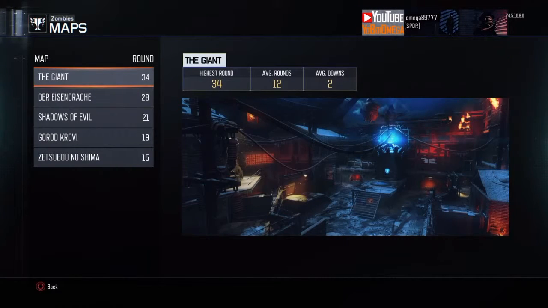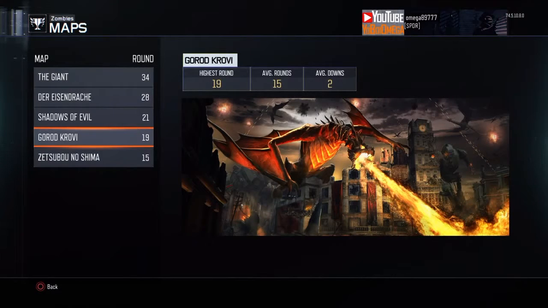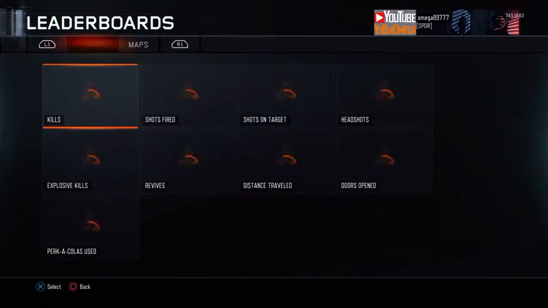Highest round is on the Giant, 34. That was on the very first time I ever played the Giant, too. Wait, no, that was another time when I was playing solo. Der Eisendrache, 28. Shadows, 21. Gorod Krovi, 19. And Zetsubou, 15. I hate that map. I do not like that map.